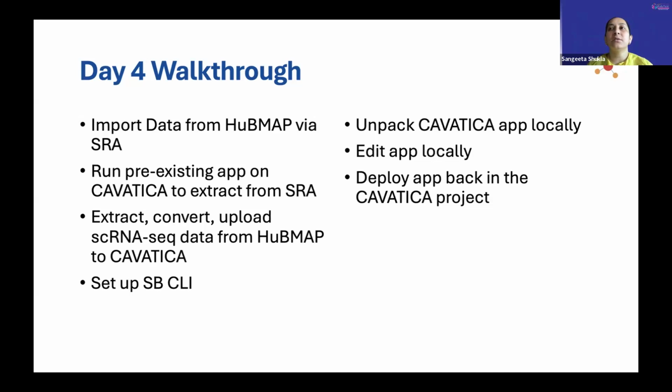We made an attempt to understand what kind of error it has and how it can be fixed potentially, or reach out to support with Wilsera folks. And then we downloaded that entire CWL file using the 7bridges CLI locally. And we attempted to edit that CLI and also deploy a brand new app on Kavatica within the same project. Now, this is a lot of steps that we've covered.